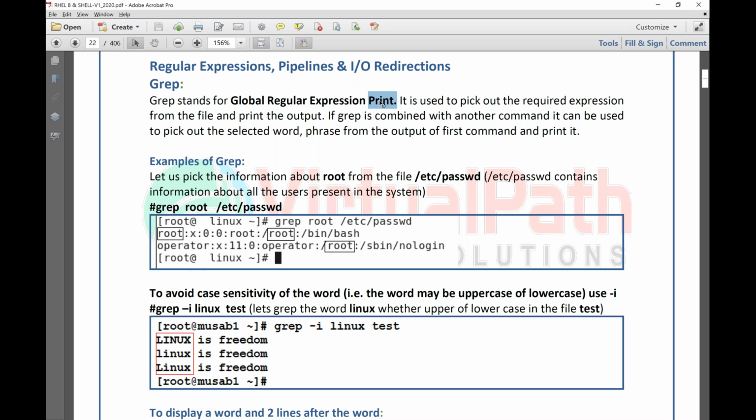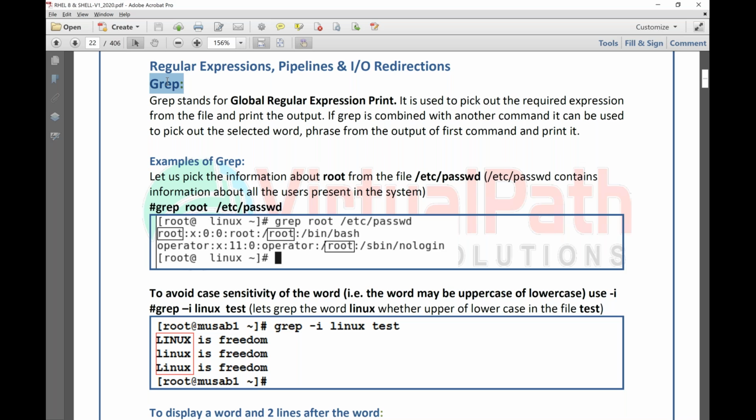So wherever that word is found, only those lines I want to print. Suppose I'm looking for an employee detail. I'm not interested to read the whole file with 800 employees, for example. Out of 800, I just want to see one or two or three employee details. So how can I do that? That filtration can be done by using the grep command.